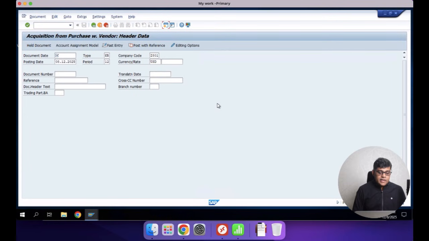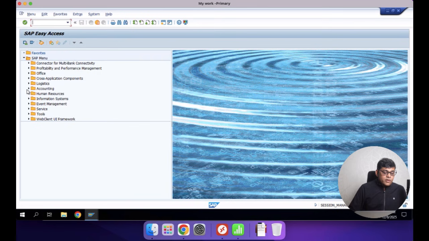Document posted. Once the asset document is posted, the acquisition entry posted, now I want to see the information related to the asset. I want to see the asset register. I want to see the GL information related to the asset, and I will analyze the document too. So to get this information, one option is you can go to Asset Explorer, AW01N, or through navigation.